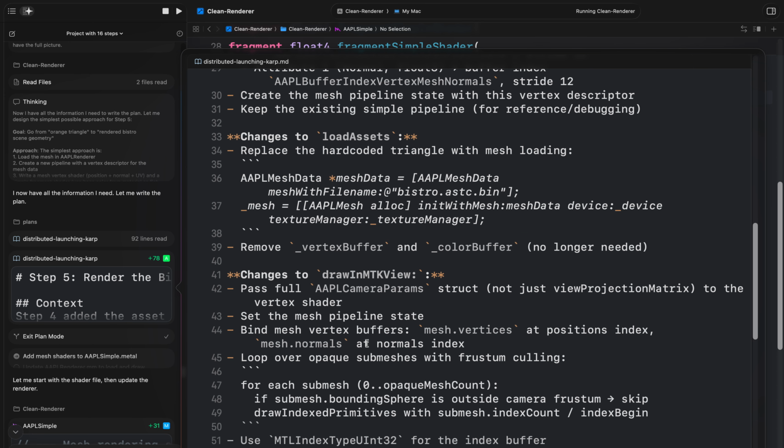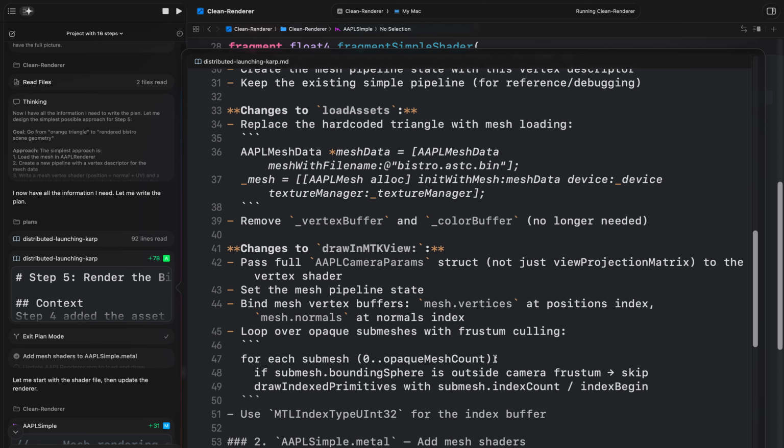Loop over opaque submeshes with frustum culling. So this is where we're skipping stuff that's not necessary.